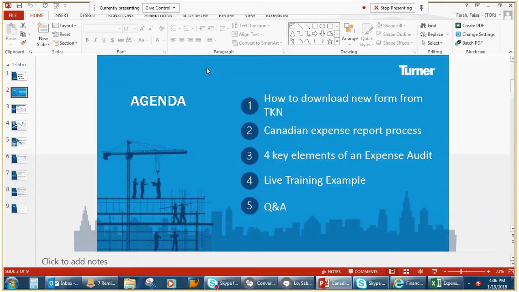So for those of you who may have heard, there is a new expense report form on TKN, and our agenda for today's training will be, one, how to download the new form from TKN, two, a general overview of the Canadian expense report process, three, four key elements of an expense audit, and four, ways you can ensure you get reimbursed quickly.